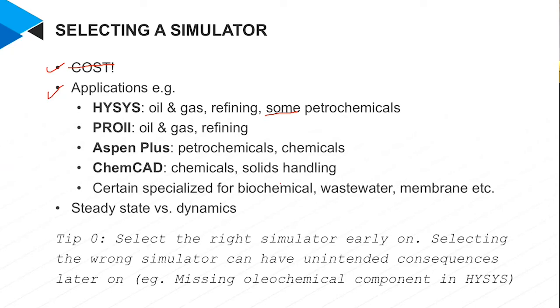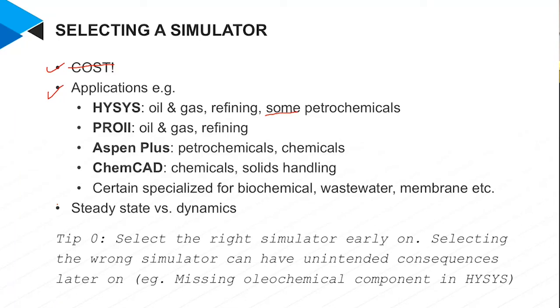So you need to make sure that you choose the correct simulator at the start, before you even start your project. The design project might be something like 2 semesters long. You don't want to be doing something until the end of the second semester, and then you realize that your simulator is actually not suitable for the process, and you don't have time to redo everything anymore. So it's best that you put in some effort to determine which simulator is the best for your application before you choose, right? Because once you have chosen, you are committed for your whole design project.